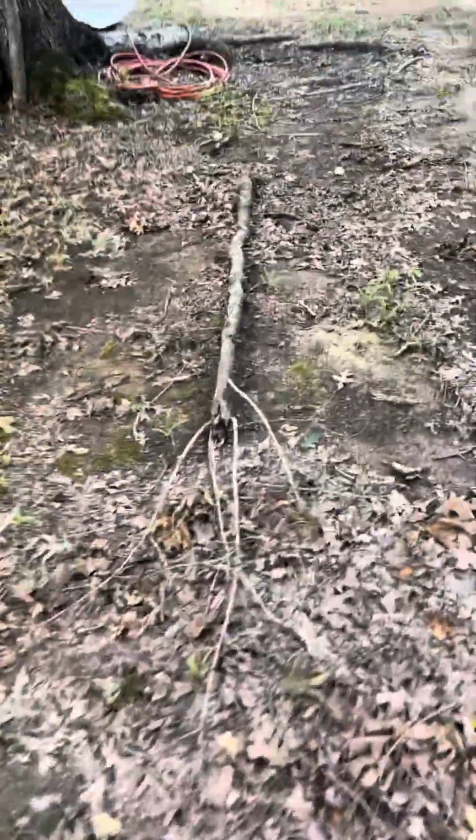And the other day, I told my brother, I said, yeah, I cut that tree right there down. He said, that ain't a tree, that's a stick.